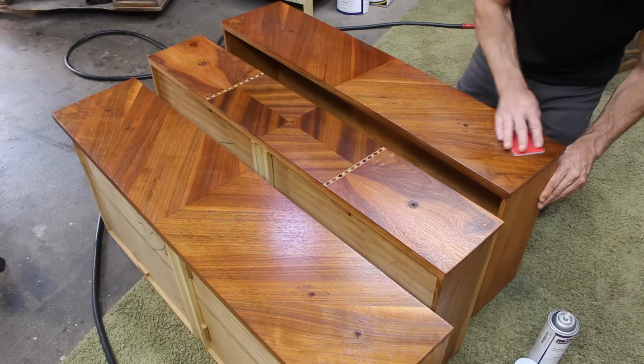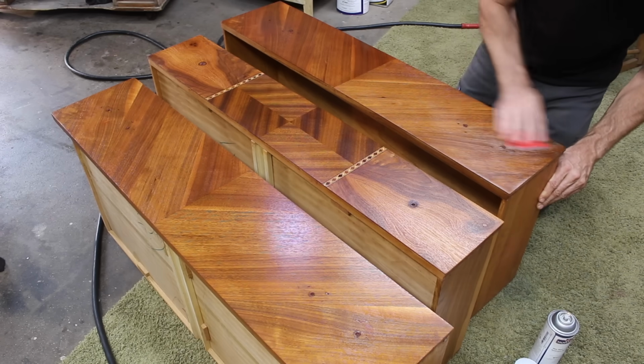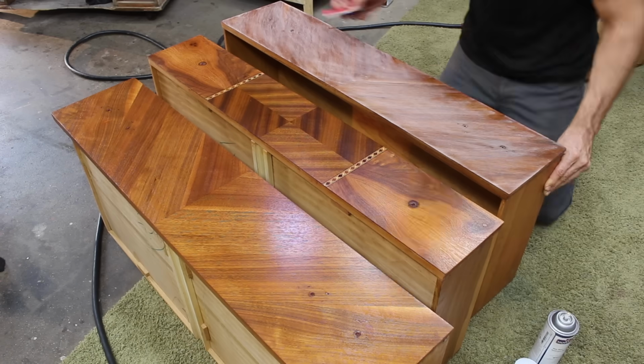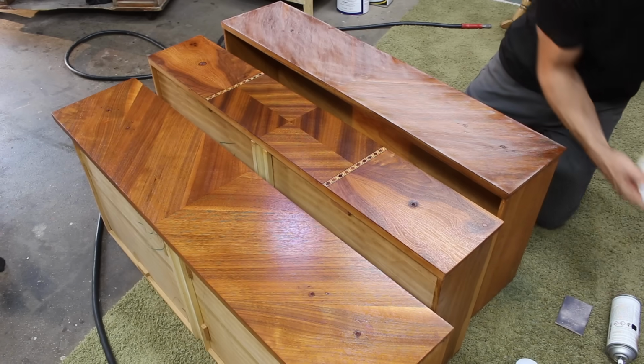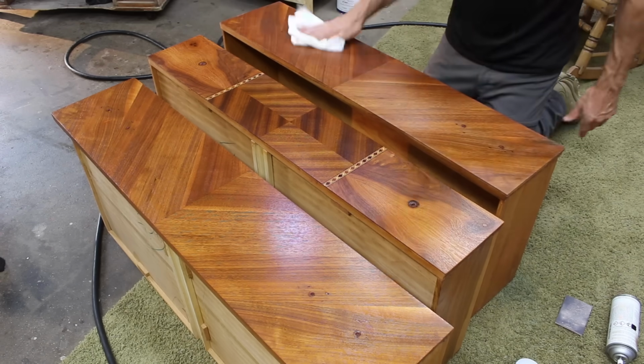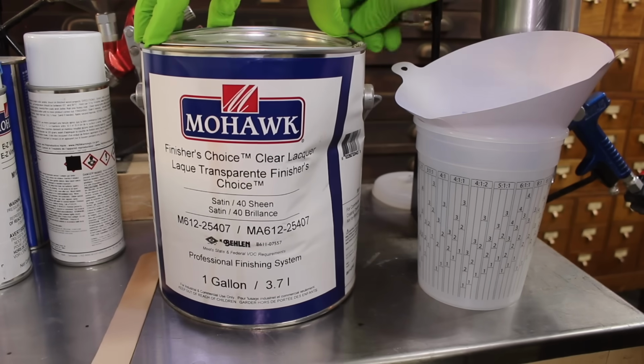After another coat of sealer over the repairs, I'll gently sand the surface with a 320 grit sanding sponge, then clean the surface with the wax wash remover. The final coat is Finisher's Choice Clear Satin Lacquer and is sprayed on the same way.